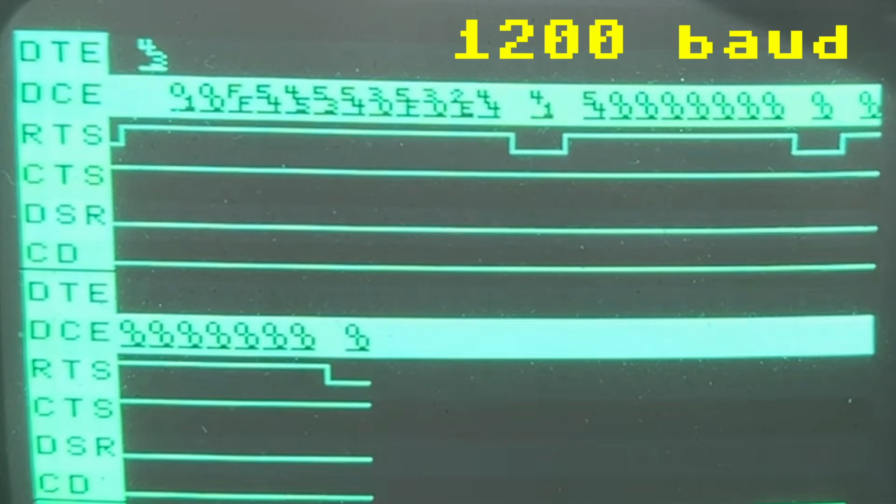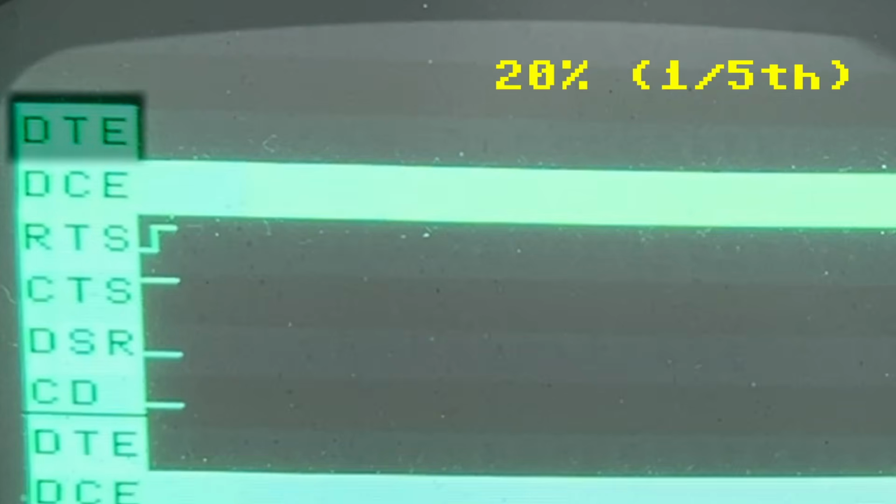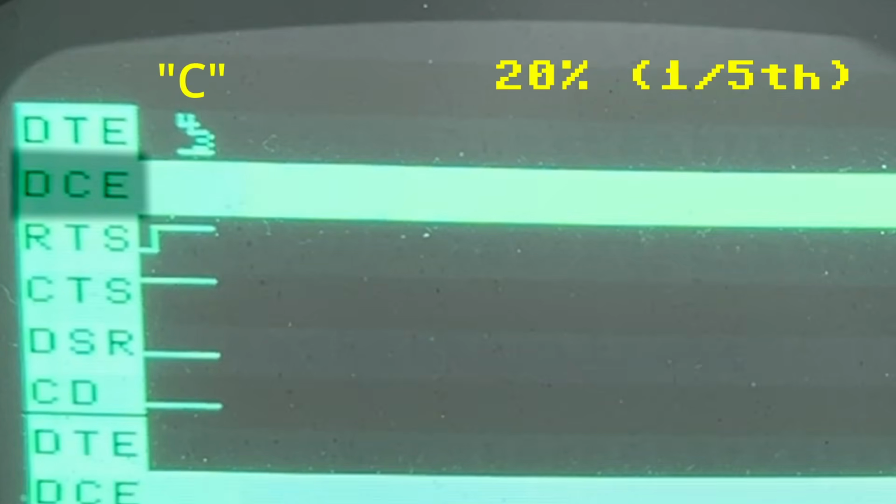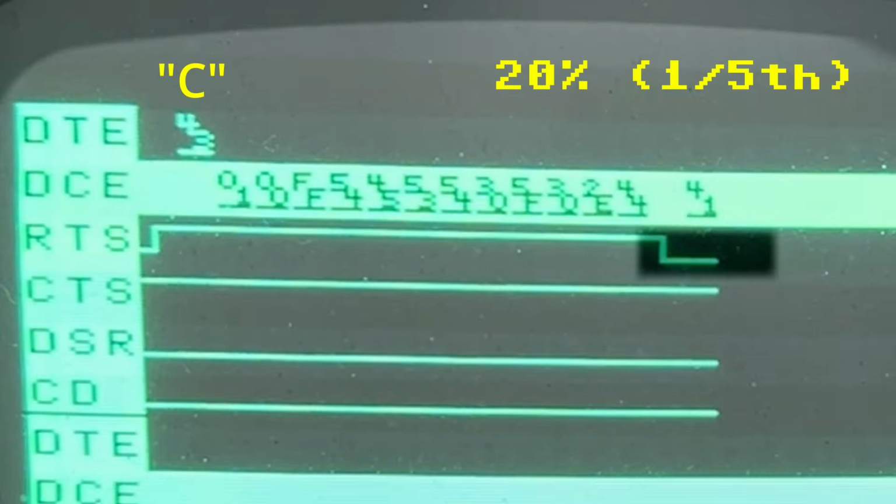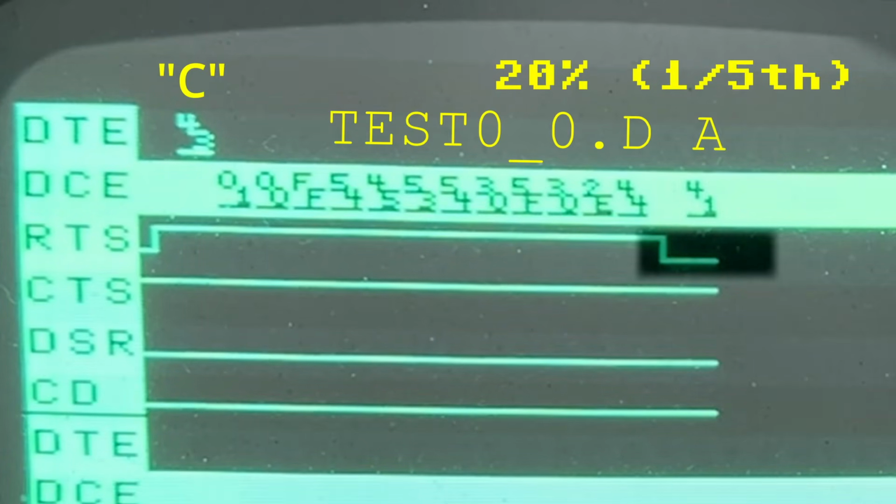Now for some fun, we'll repeat this dissection using the serial analyzer. I'll play it at real-time speed first, then we'll go back and play it slower. Okay, now again at 1/5 the speed. DTE is the receiver, and DCE is the sender that is uploading the file. Okay, see that long pause here? That's important in a moment.